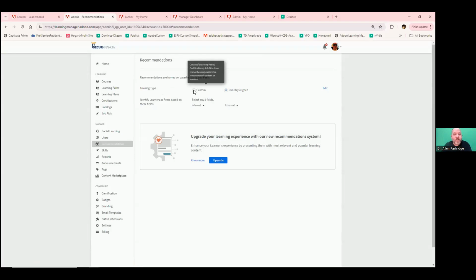For example, I might want custom skills to include things like courses, learning paths, certifications, that kind of thing. And I can select fields that I might choose to align to for internal and separately for external personnel. All of these things will enhance the way recommendations are delivered via AI.